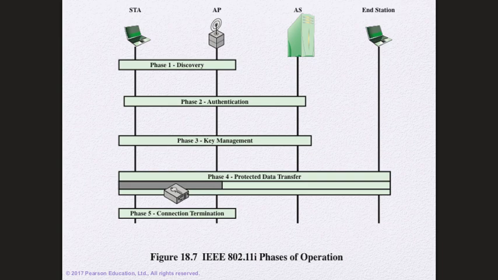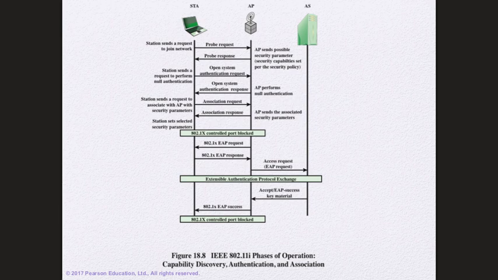Eventually, you disconnect. You go outside the network, you don't want to connect to the Wi-Fi because it's very slow and you want to connect through 5G, then you go through this phase where you say, I want to disconnect from the network, okay? So you dissociate from the network itself. Similarly, there are many other operations that are described. I don't want you to memorize those operations, but it's a nice idea to look at the different phases that these operations go through. And if you have questions, come and ask me, okay?